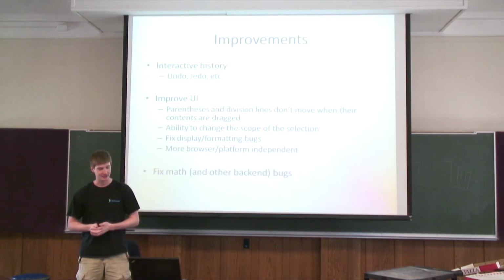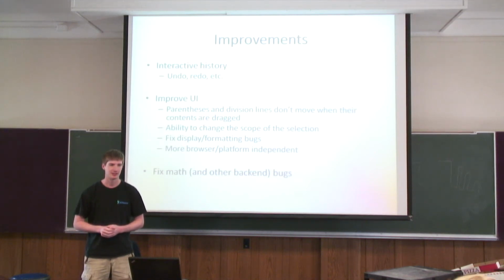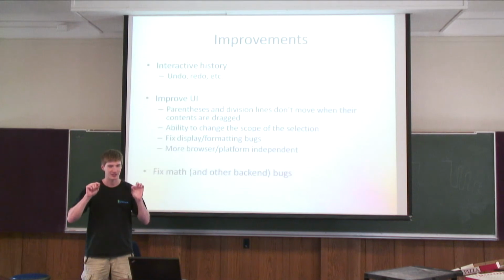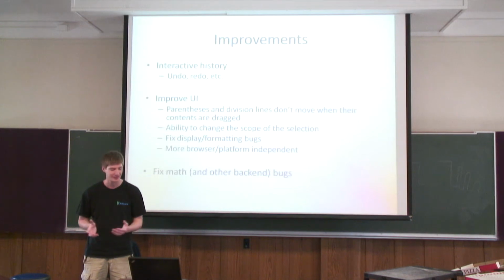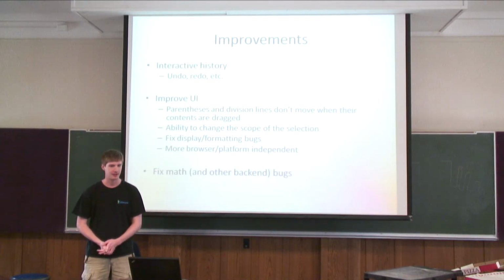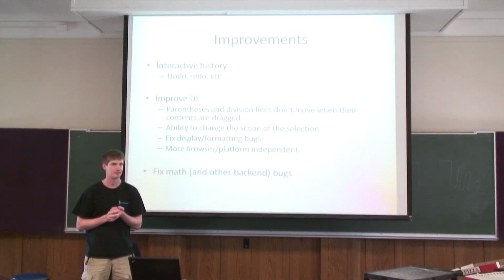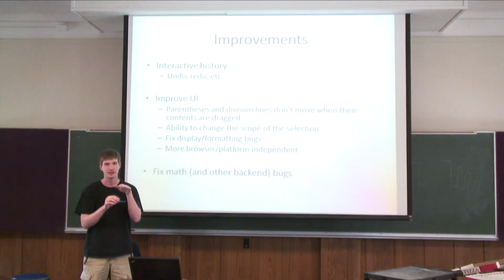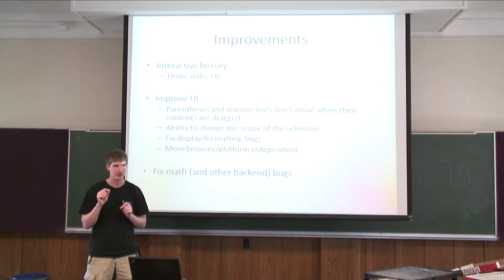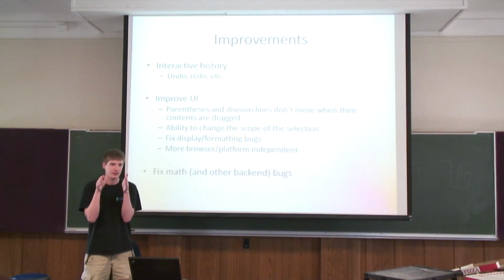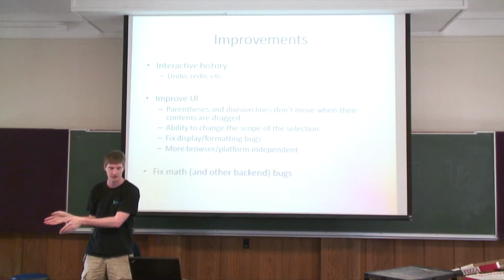It still has some UI bugs: parentheses and the division lines for fractions don't move when you drag the contents they're associated with, which is really bad. Right now, it does its best to guess when you click on an element whether you're referring to the whole. For example, you have an addition in the top of a fraction like A plus B over C. If you click on the B, it might not know if you want to move it within, maybe add it to the A, or if you want to take the whole numerator and drag it somewhere else. I can show you in the demo.